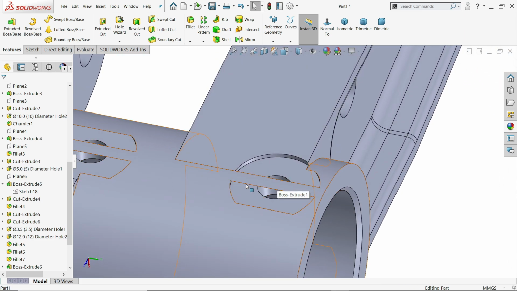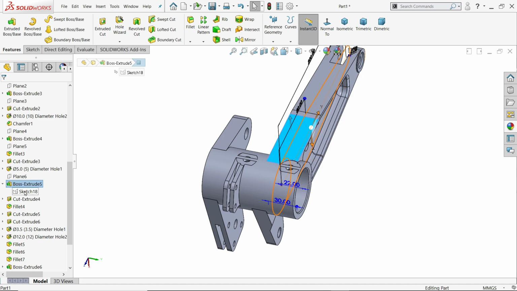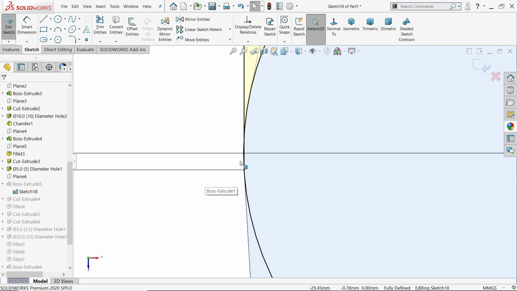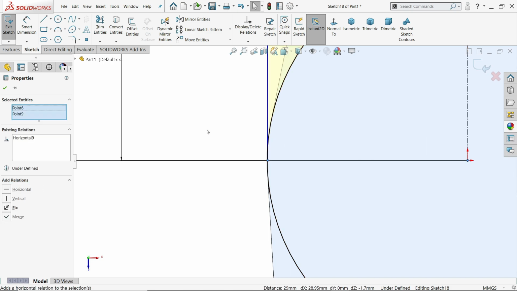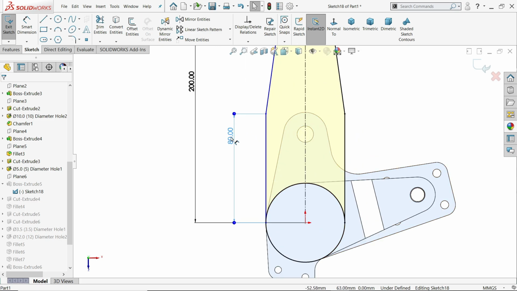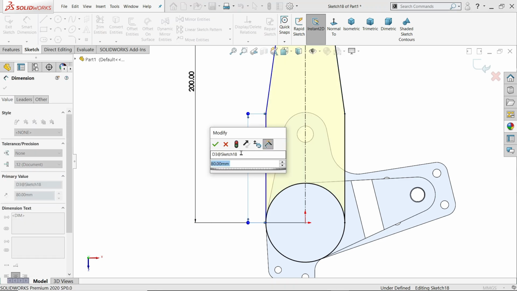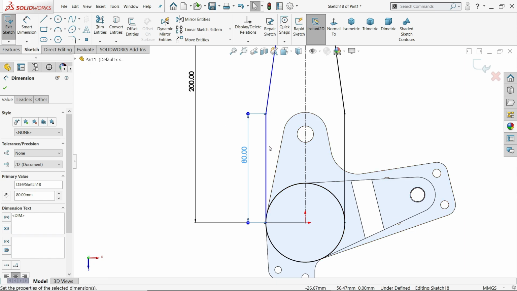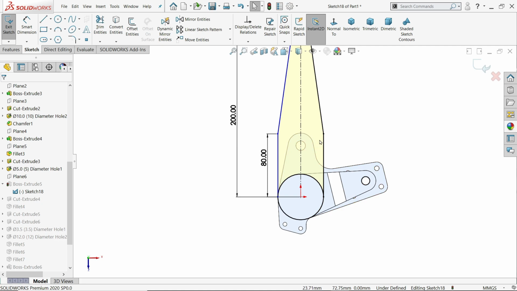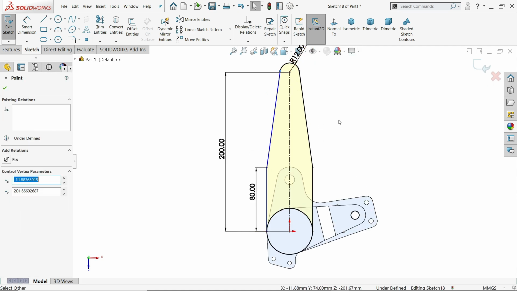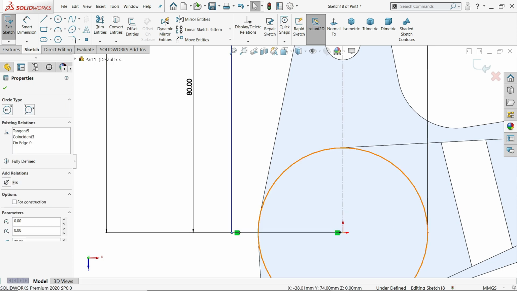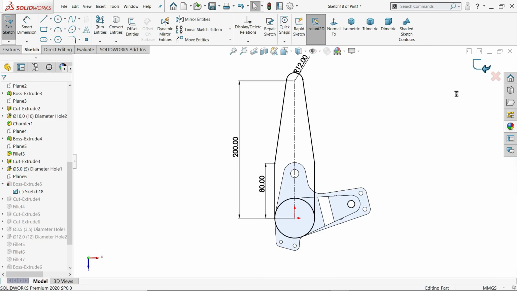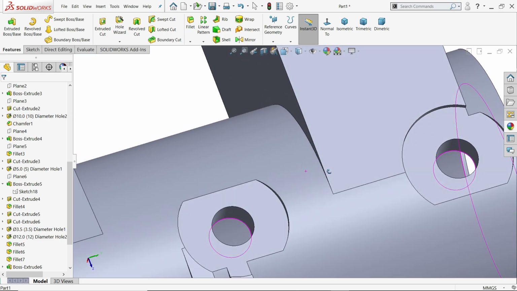Now see, this happened just because something is wrong with this face. Click this one. Okay, boss, edit. Now check here. See, this does not lie on perfectly. Delete. Now select this one and this one horizontal. Again activate 80 millimeter. Make sure it is vertical. Tangent face. Okay, this is not perfect, so put this coincide. That's it. Now exit from the sketch. Now check again. See, this is perfect now.